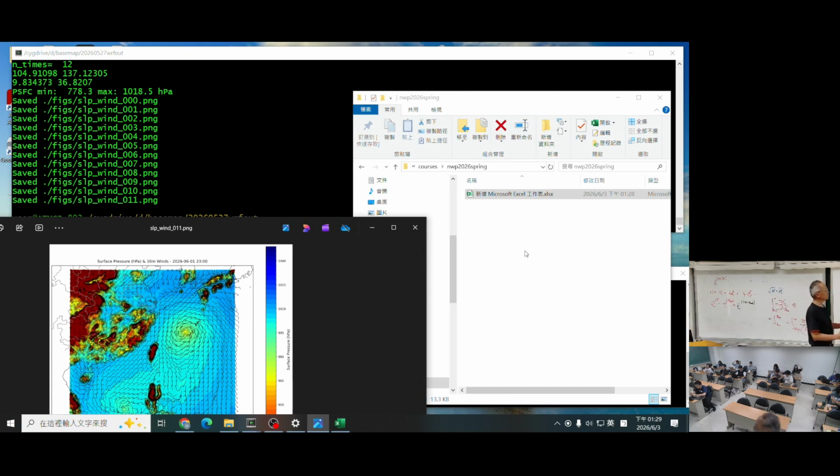This is very beautiful. We have used a model to produce a Typhoon. My suggestion for you is, first of course, I will send you a link for 72 hours of the model predictions for 3 days. The total size of the disk space you need may be 12 gigabytes.